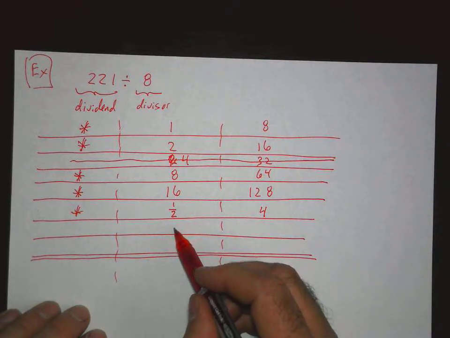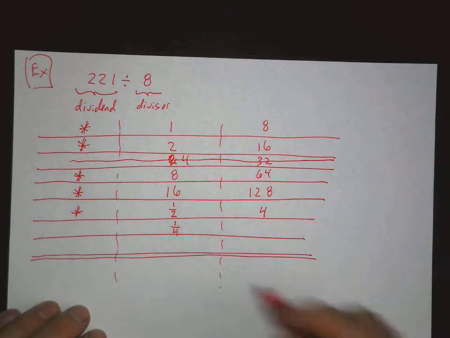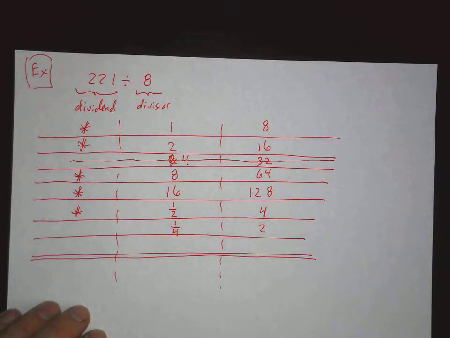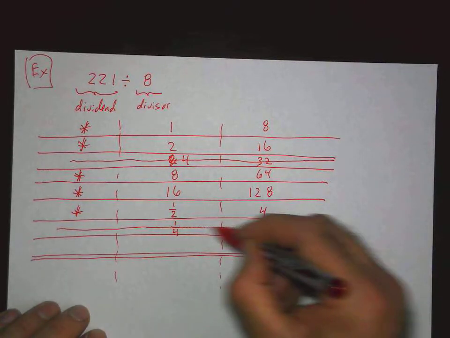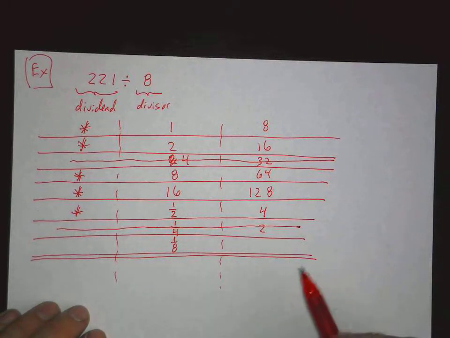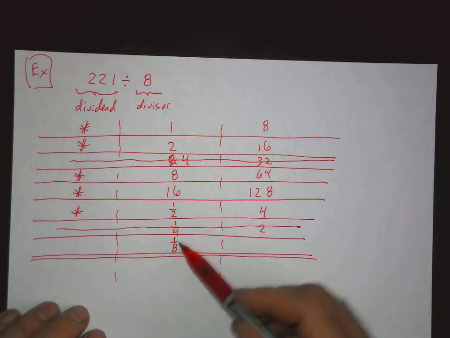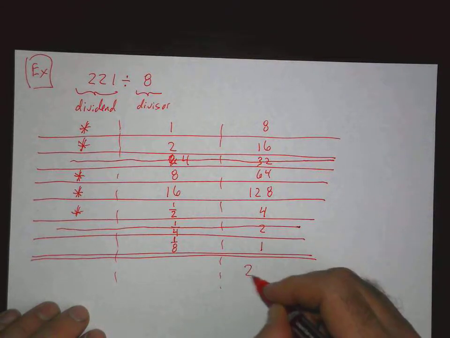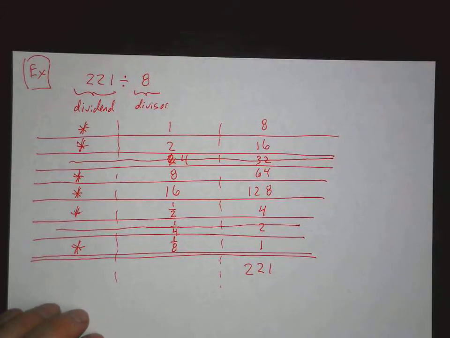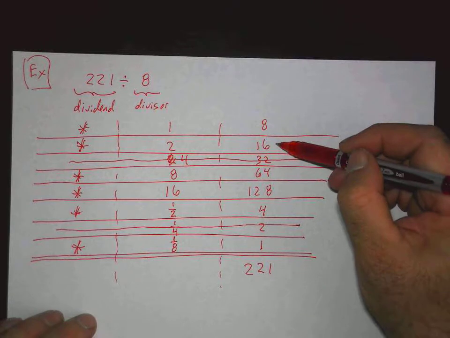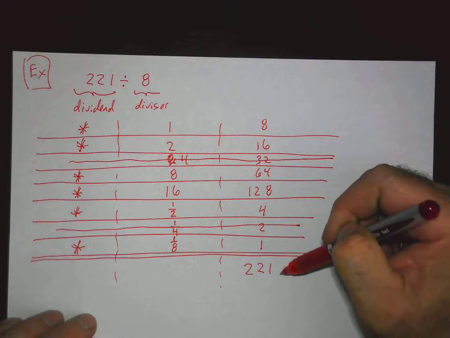Take the next smallest multiple, 2 to the negative 2, so that's a quarter. My divisor times 2 to the negative 2 is 2. If I add 2 to my sum, I get 222. Nope, no good. I went over. Okay, let me cross this out. Let's take the next smallest power of 2, 2 to the negative 3, so that's 1 over 8. I take this power of 2, 1 over 8, times my divisor, 8. That gives me 1. And if I add that to my sum, I get 221. Bingo. So these multiples of the divisor, 128, 64, 16, 8, 4, 1, add up to the dividend.